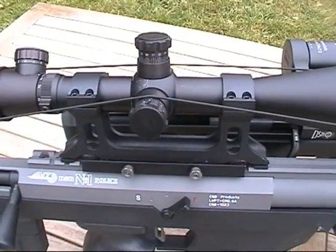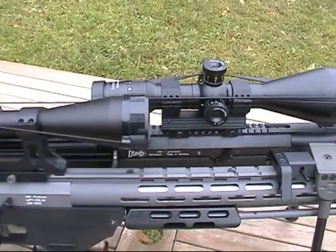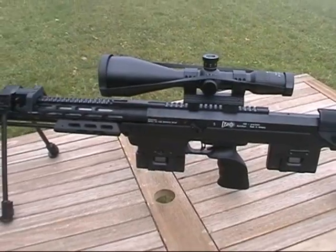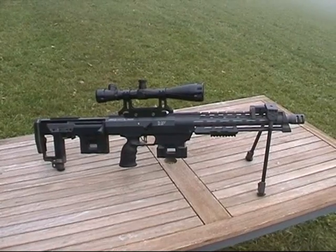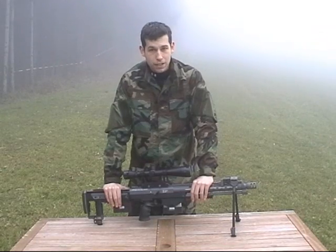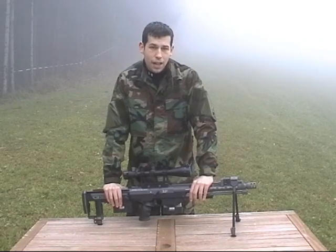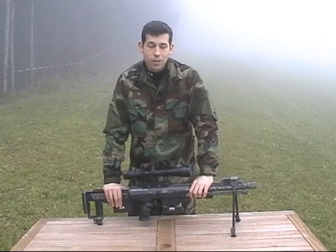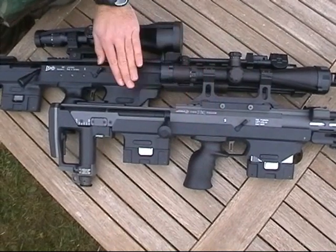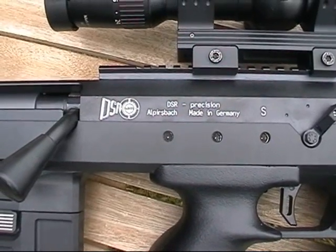The scope mount is ugly — I don't know if they tried to replicate a real one or just thought it's funny to insult our eyes with this construction. The real DSR has an optional black finish, while the RS DSR has the original two-tone finish. The grey finish already tears off at some spots and this gun hasn't even seen action yet. That's good if you want a used look, but bad if you want to hang it on your wall. The plastic lower receiver of the RS is rougher than the real one, but that's just details.